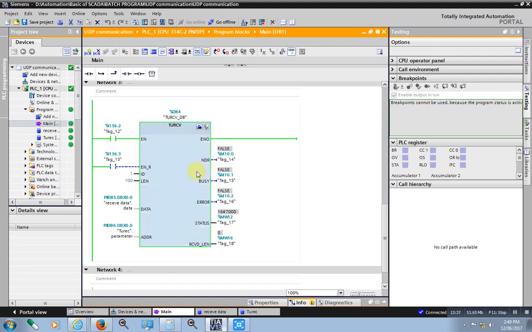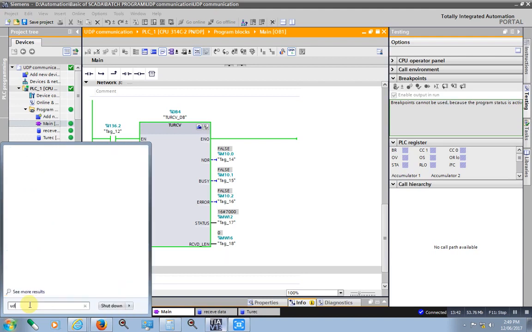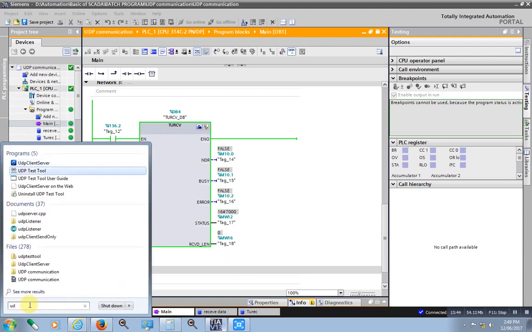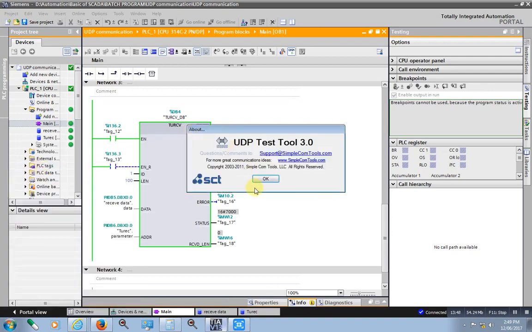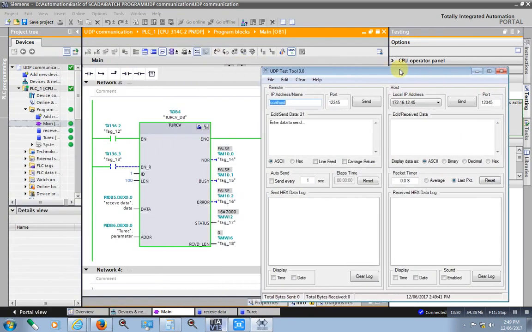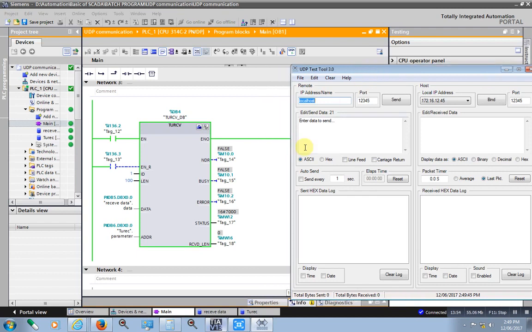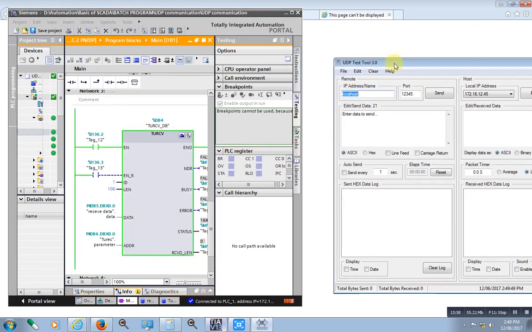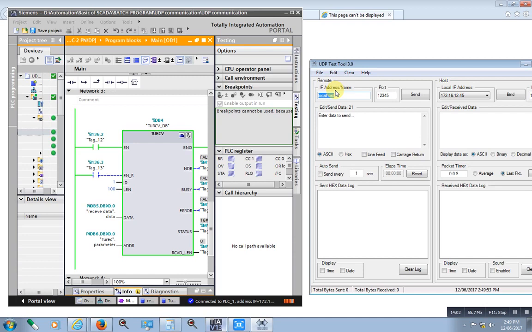So now we have to install one piece of software, sorry, the UDP test tool. The UDP test tool is a computer program. It will send some data over UDP communication for testing purposes. So here we are using this software for testing our UDP communication. We want to send some data to our PLC.